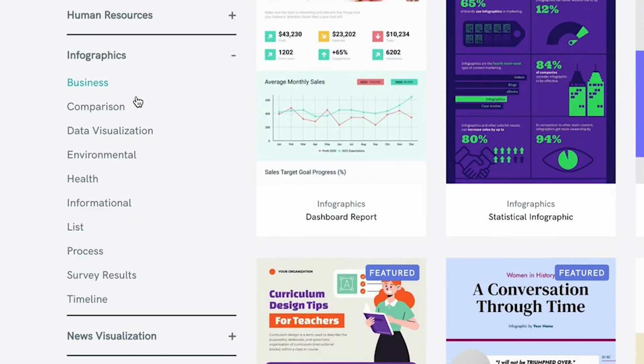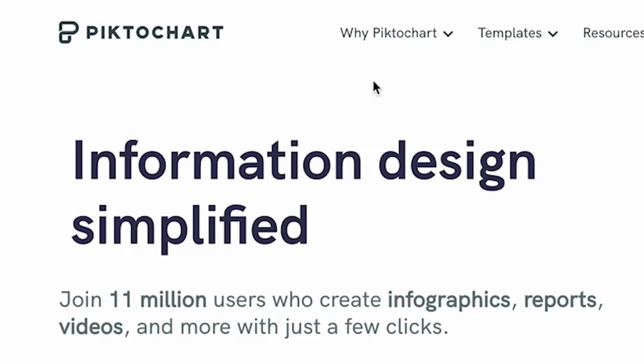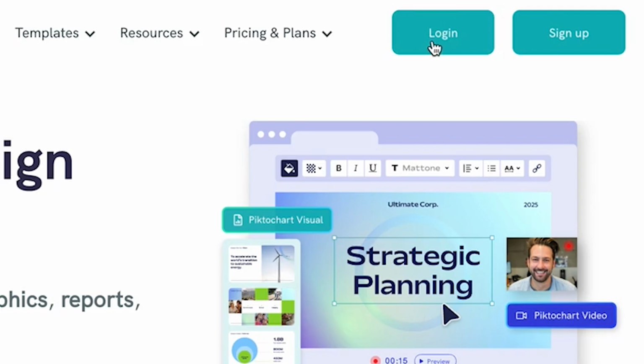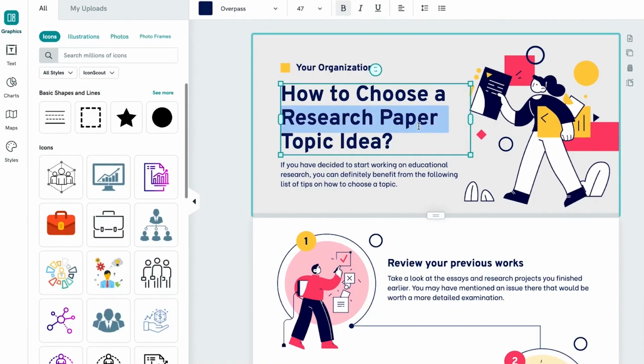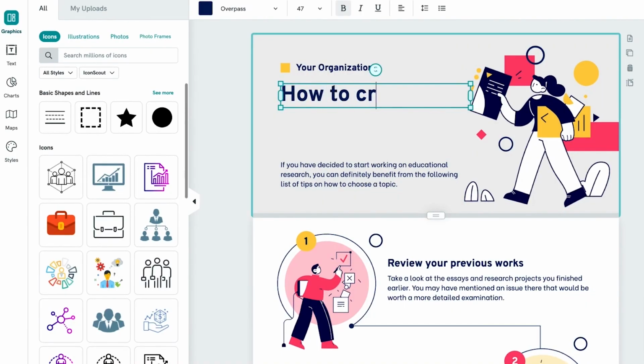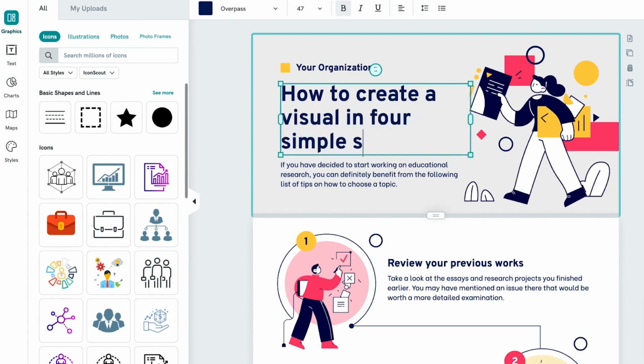Number four is Piktochart, and it's an easy design tool to create presentations. You can do infographics, you can do flyers and posters. It comes with a ton of templates to use as a starting point. You can use it in your browser, so there's no need to install any software. You just drag and drop the icons, any of the elements that you want, upload your photos, get your shapes and arrows, rearrange them however you want, add your own text, create professional designs for all of your marketing campaigns.